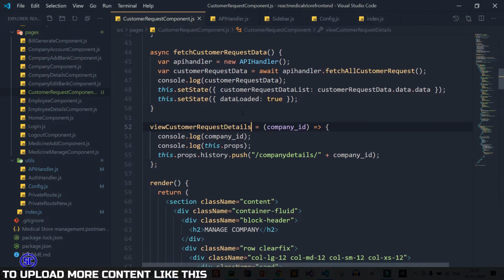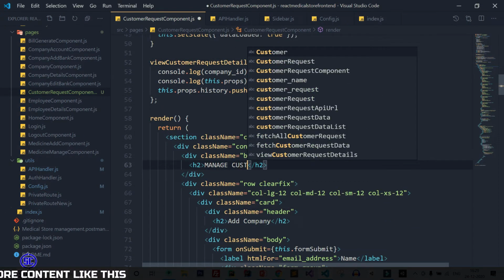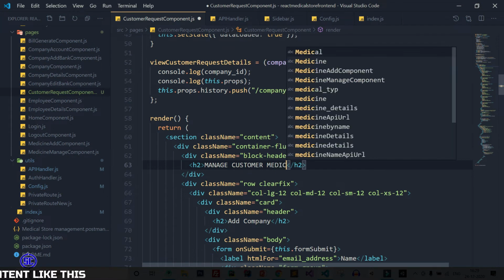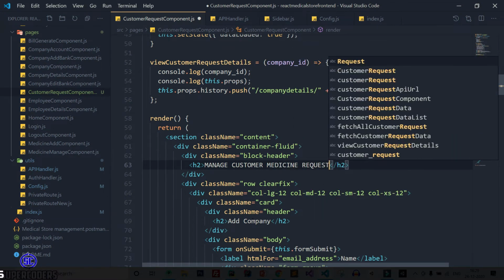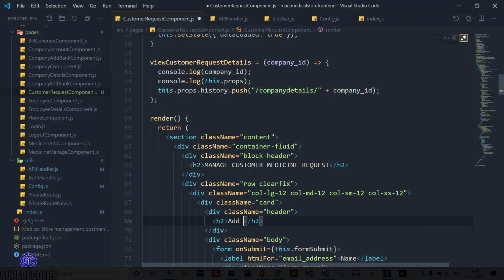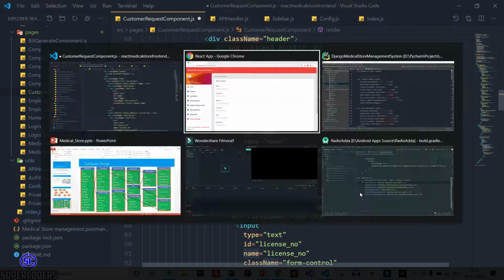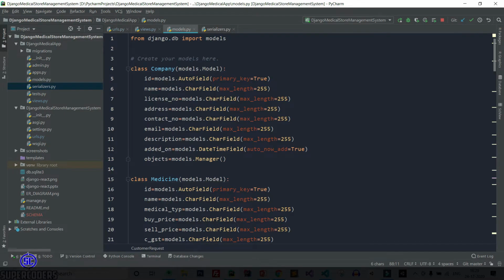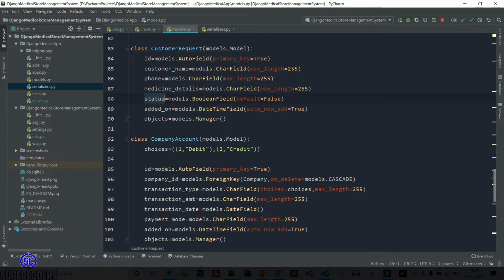So again, manage customer medicine request. After that, add customer request. So first is name, then let's see next field, which is medicine or phone number.